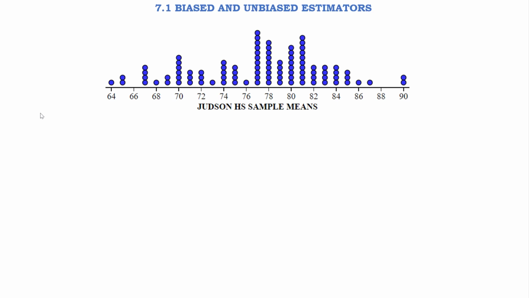So again, the sampling distribution, this is sample mean, our x bar, okay? So with that, let's see, where would our mean fall? Well, the mean will fall right here on 77. So the mean of these data values, for the sampling distribution of x bar, should fall at 77, okay?